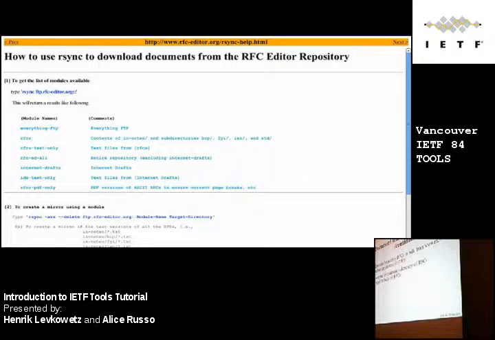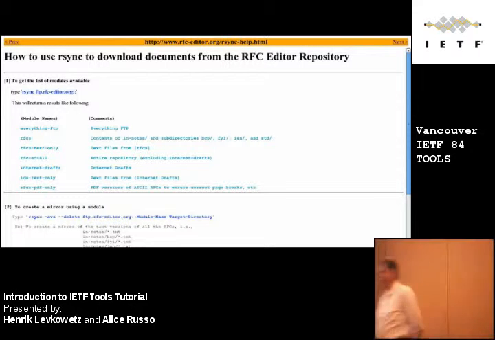So this is just pointing out rfceditor.org as another option for getting RFCs. If you want to maintain your own directory of RFCs, there are rsync targets available, which we'll look at. And if you just want to download all the RFCs, like from 6,000 to 6,500, there are tarballs of 500 sets of 500 RFCs.